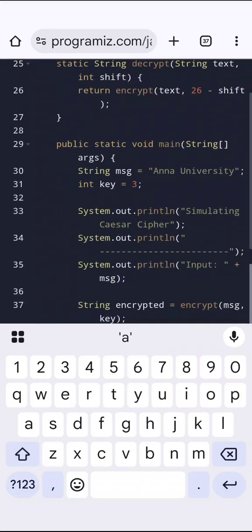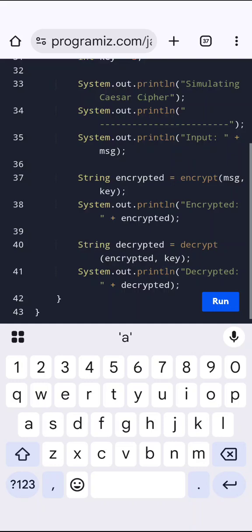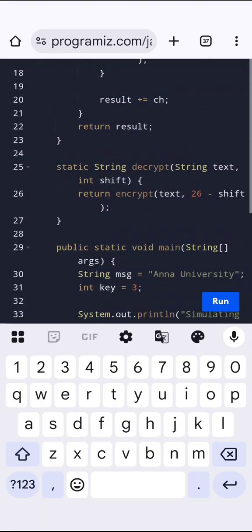Next I am calling the decrypt function. It contains two variables, that is encrypted and key. Encrypted is nothing but your character, for A it takes D, and the key value. Here it performs a reverse operation, that is 26 minus shift. 26 minus 3 is 23.